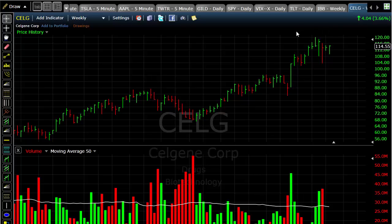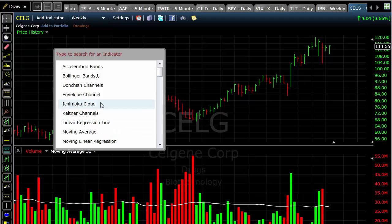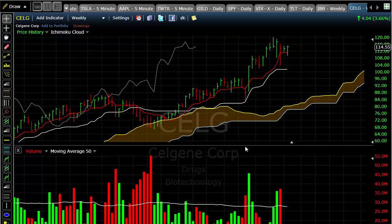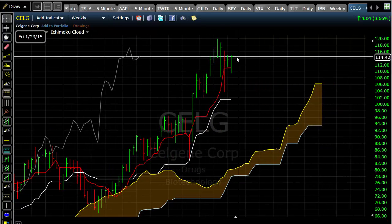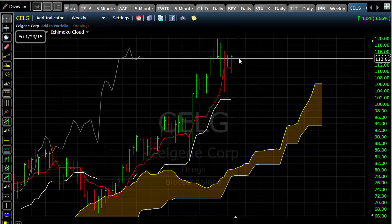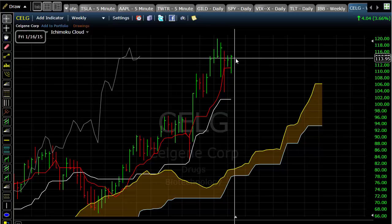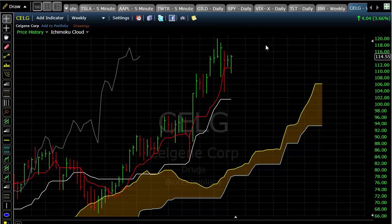Looks like it's going to break out to new highs. There's another few names in the biotech space. Just go check out their charts. They're all above the cloud. They're all holding some very, very good support. They look a little extended, a few of them, but now that they've come in a bit and spent a few weeks really consolidating and going sideways, again, things that go sideways tend to be things that are getting ready to move higher again. So as long as the general broad markets behave themselves, you're going to like the biotech area.